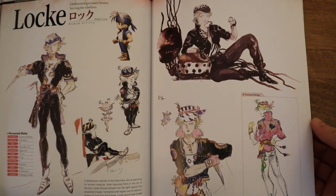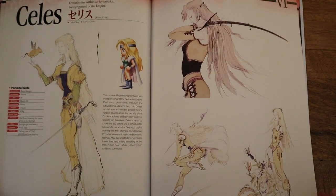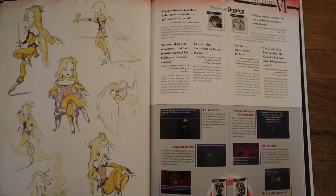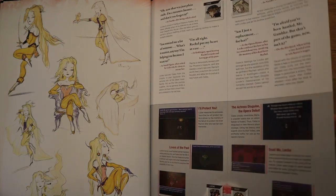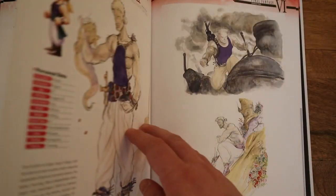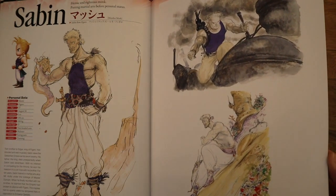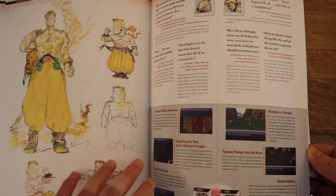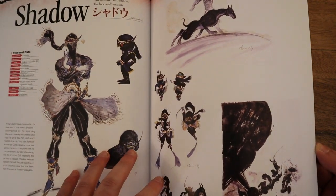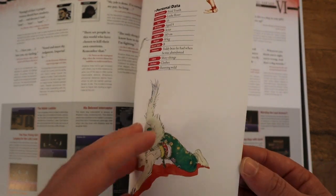One thing I thought was a little crazy was that they didn't have more airships in this — at least not in 4. That was something a little weird, but it was a nice way to move the story along when it did. Just the characters in this — there were a lot more of them and they were much more memorable than in a few of the other entries. 5 just had a few main characters and a bunch of memorable side characters, but 6 had just a whole bunch of characters you could get to know and really enjoy playing with, and also let you have multiple parties. It was really great.